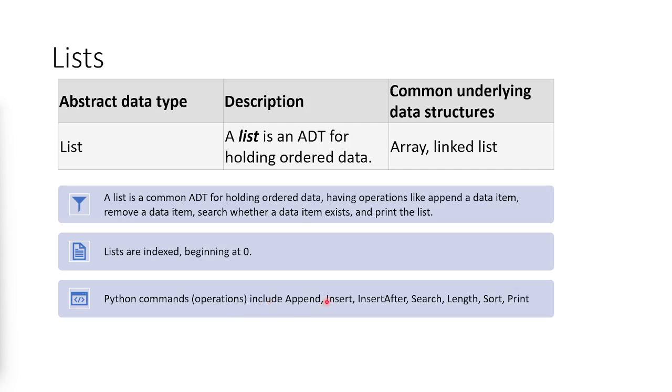If I'm writing a Python program and I'm working with a data structure and would like to change the sort order, that can be a fair amount of code. We can write a lot of code to make that happen, versus having the list ADT, which is going to allow me to do it very quickly and presumably efficiently.